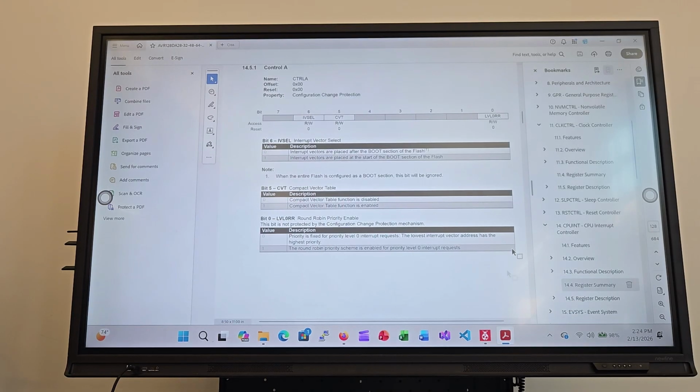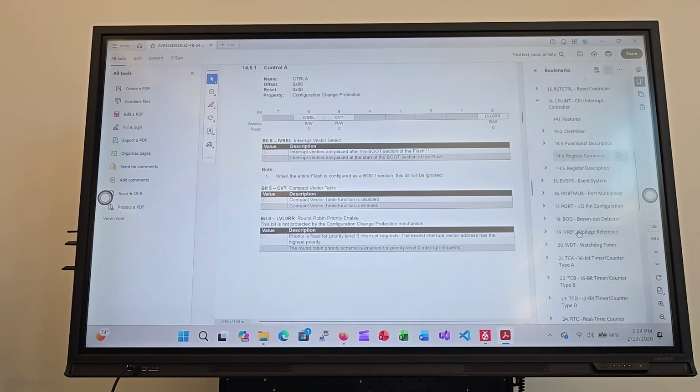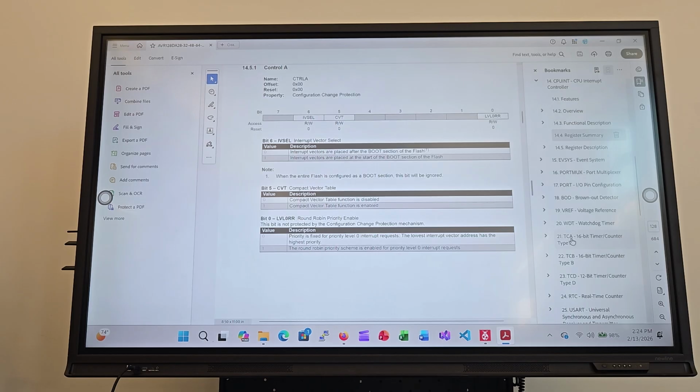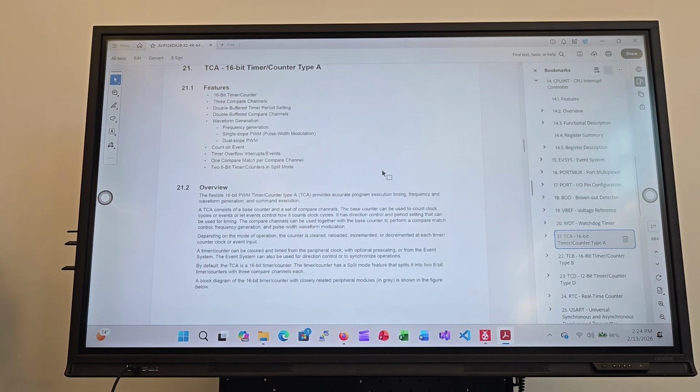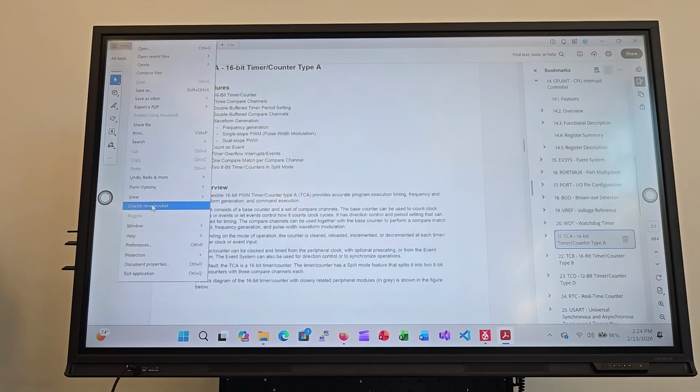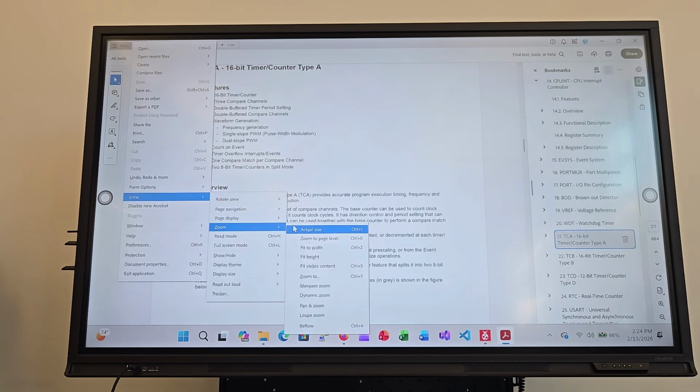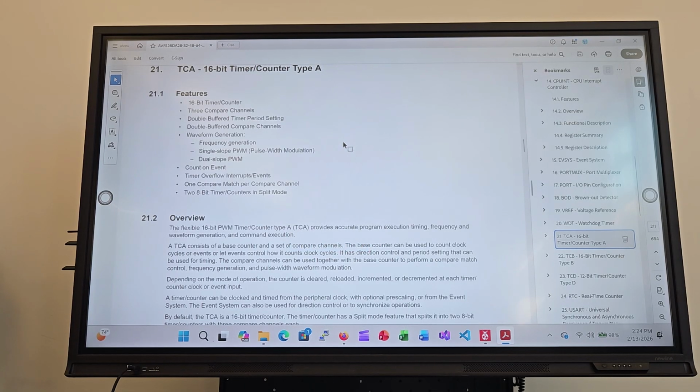Go back to here. The timer counter A, 16-bit timer counter A. Let me see if that increases the size at all. No. Is that better?